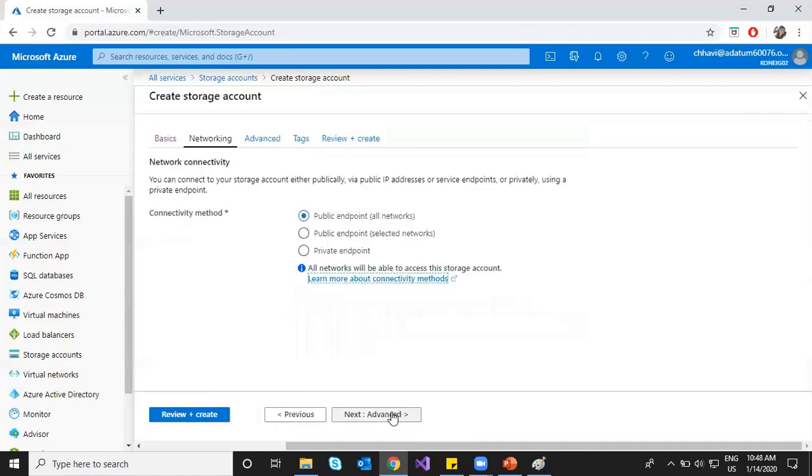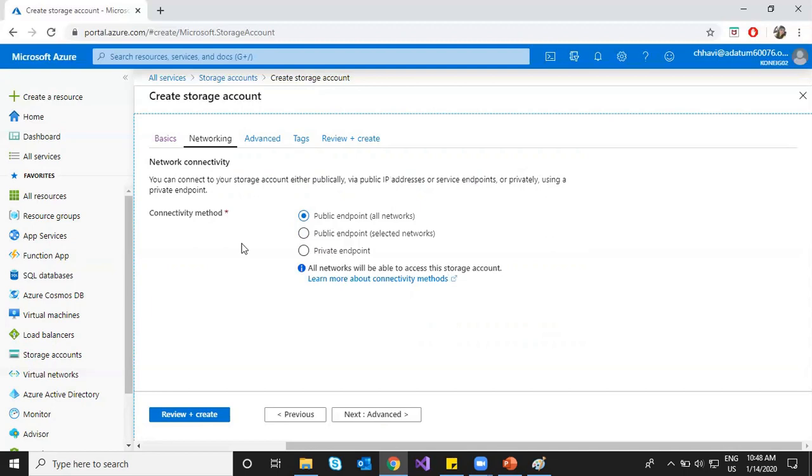Let's click on next, networking. So do you want to access the storage account from everywhere? We all can access our OneDrives and Google Drives from everywhere, right? Be it our mobile phones or tablets or laptops or any desktop or any computer, unless it is blocked in your network. But do you want to restrict it?